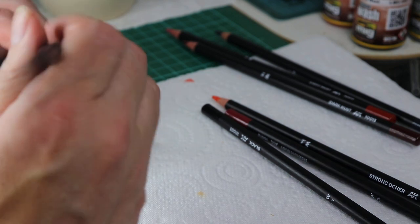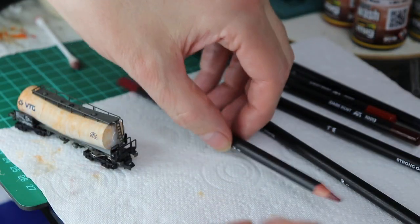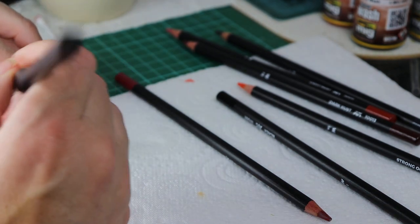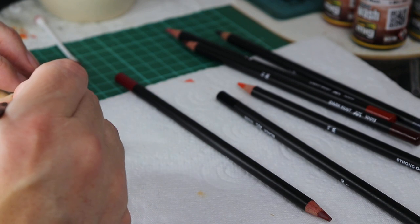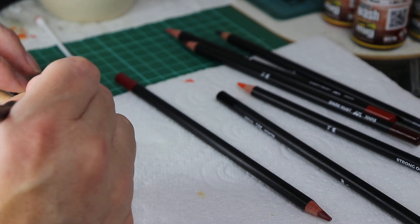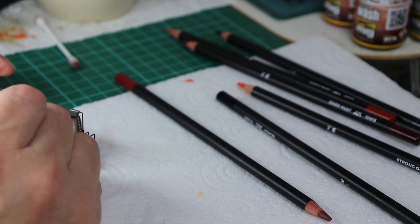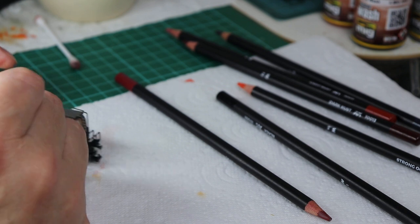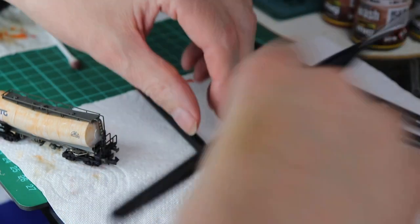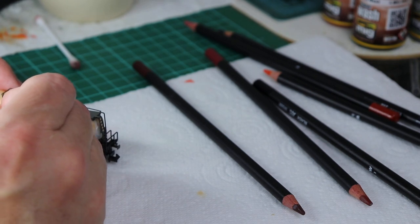Right, so now I'm going to break this colour with some different colours. Some darker. It'd be prominent. You get a prominent rust at the top more than you will at the bottom, because obviously it's accumulated on the top and then dripped down. So that's the sort of effect you would get. So it'd be quite prominent at the top.